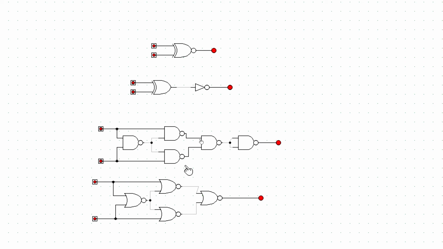So that's just a quick explanation of this idea that it's possible for 2 circuits to have the same effect and be equivalent, and that the NAND gates and the NOR gates are special in that they're universal gates and you can produce any of the gates from combinations of them.